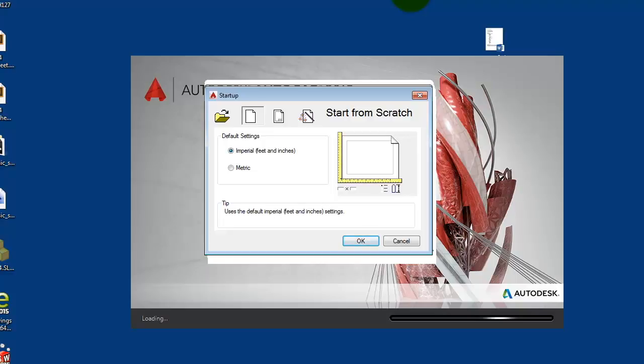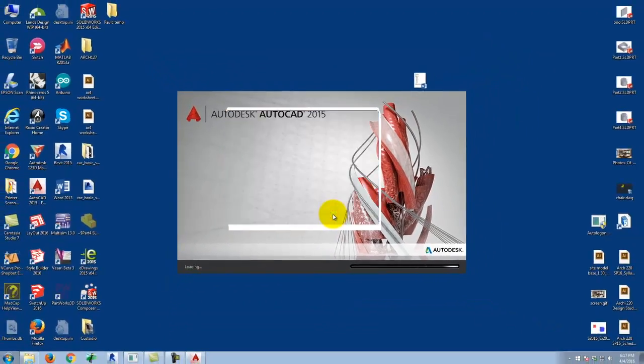When I first start up AutoCAD, I get this little startup window that lets us establish a few of the default settings. It really doesn't give us a lot of options. In the world of InDesign or Illustrator, we do a lot of settings in this first startup screen. This basically gives us almost nothing. Other than we're going to say that, yes, my units are in feet and inches, which is fine, and we'll go ahead and say OK.